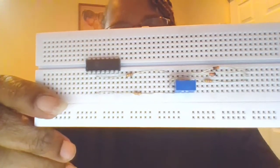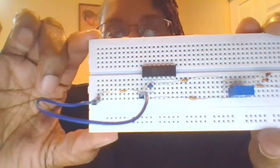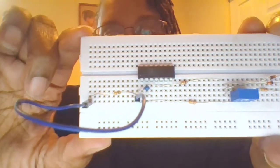Let's work on the positive feedback. Okay, I think I now have my low pass filter built, so I hope I'm not mixing that up. That's R2 in parallel with C2 going to pin 3. So here's my 10 nanofarad in parallel with my 10 kilo ohm, R2 and C2.